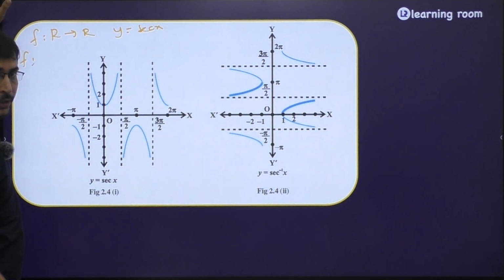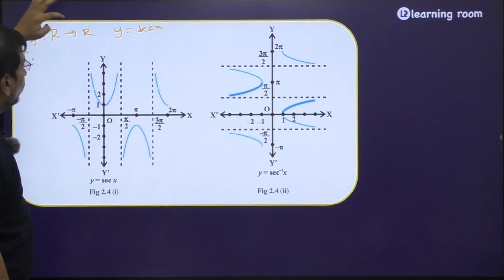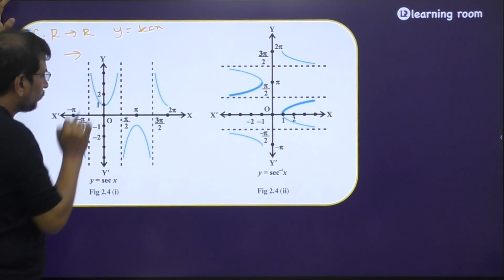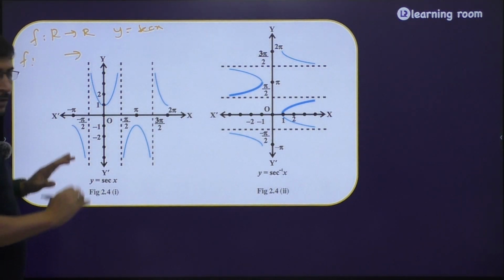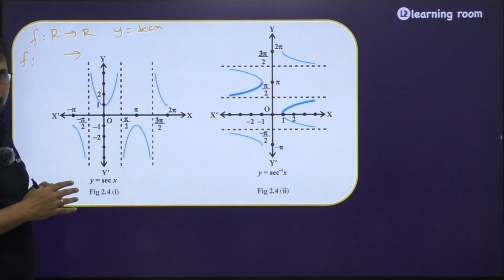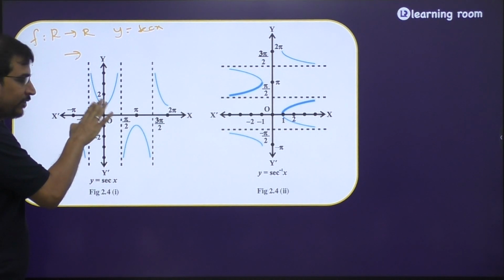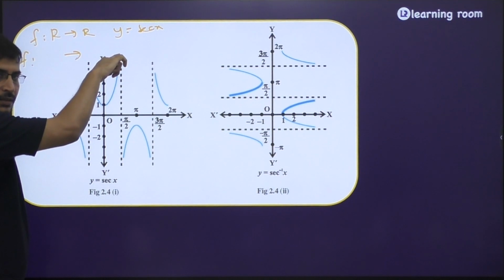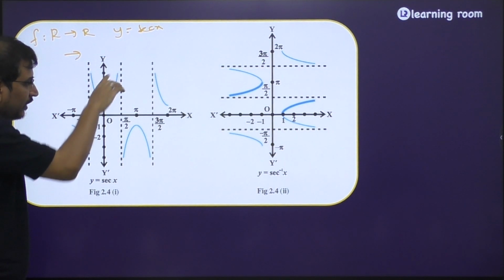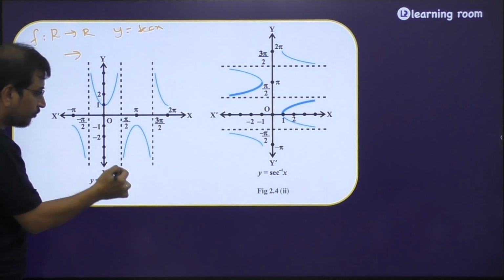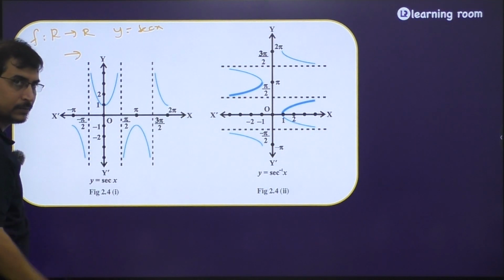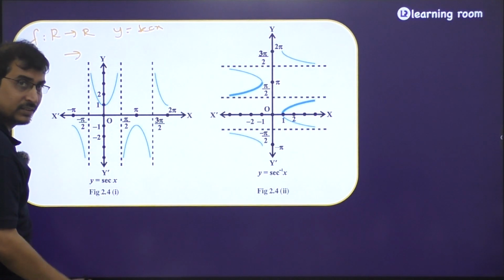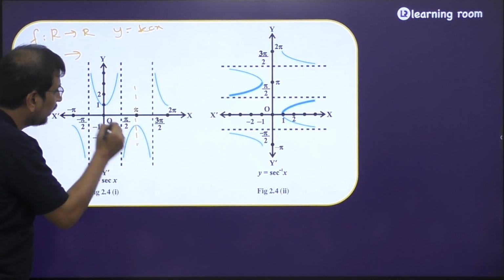Abhina, on whom will you create the restriction? On the codomain. You are right. So what is the range? Look at the graph somewhere around the origin. If you are seeing the graph here, how is the graph? It is decreasing and then increasing. As you keep going away, is this part increasing or decreasing? Look carefully. Increasing, correct?